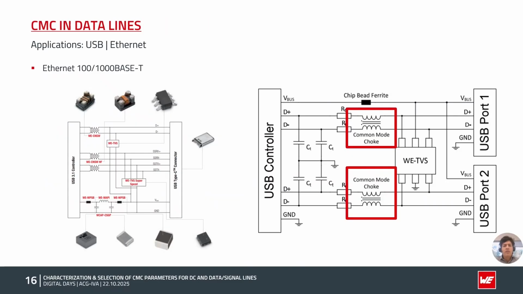These explained parameters are relevant depending on the applications. For example, for data applications, we will want to look for a common mode choke for data lines. In this case, minimal leakage inductance and low interwinding capacitance. This ensures that the signal of interest, in our case the differential mode, remains unaffected, while effectively filtering common mode noise generated by high-speed interfaces. Here, as you can see, a USB example and an Ethernet example design.